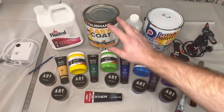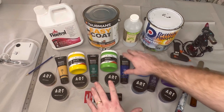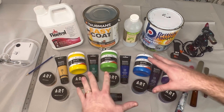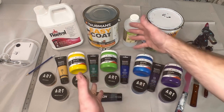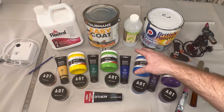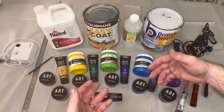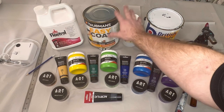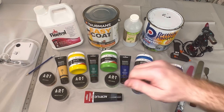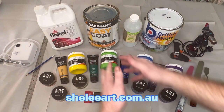Now, I'd love to tell you the ratio of what I've used there, but because I got that ratio from the Shelee Art course, I don't think I'm allowed to actually say how much is in each, because when you do the Shelee Art course, that's where you learn her recipe. So I don't want to get in trouble for letting the cat out of the bag. But if you want the recipe for this, definitely jump onto Shelee Art and do her course, and you'll find out her recipe.